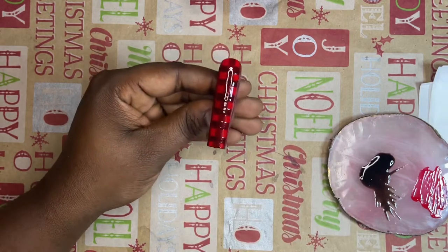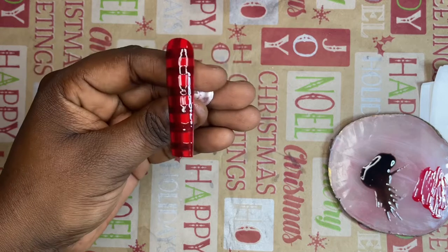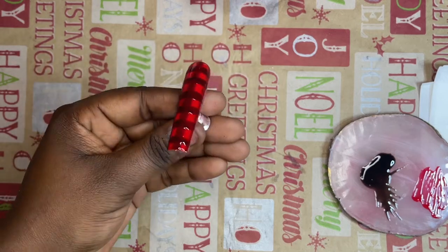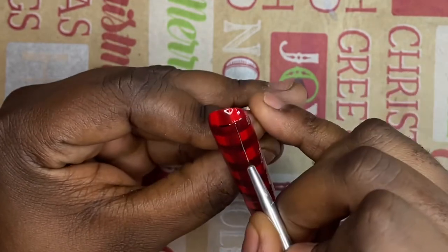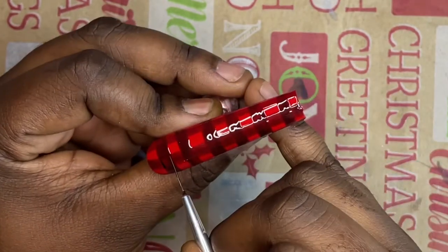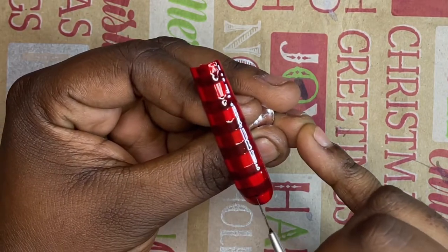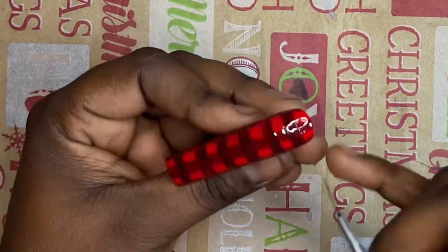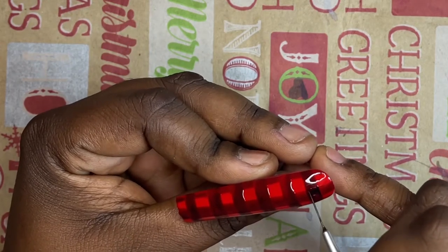After what seems like forever, I am back, and this is what it's looking like. Now, no, I'm not done. I have to go back in and fill in these squares with the black gel polish. All the way black, not sheer. So I'm going to let you guys watch this part, and then we'll be on to continue this design.